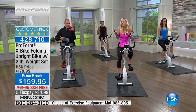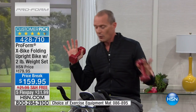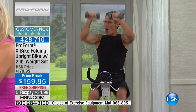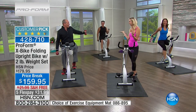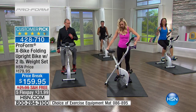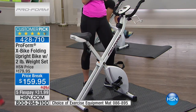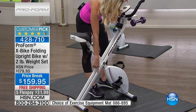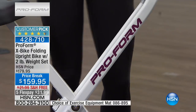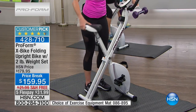We have gray, teal, and purple — and they'll coordinate with the weights you get. These weights are included. We always play a guessing game of what we'll sell out first — I'm going to guess it'll be the purple. Not only are the weights the color, but you're going to see the coloring down the side of the bike — those cute little accents. This is called the X-Bike because it's got an X shape. When you are done working out, you fold it up — look at this footprint. There are no knobs, no buttons to hold. You simply bring it together and then you can pick it up, take it anywhere, put it in a closet. It does not plug in, so you're not encumbered by trying to find a plug.